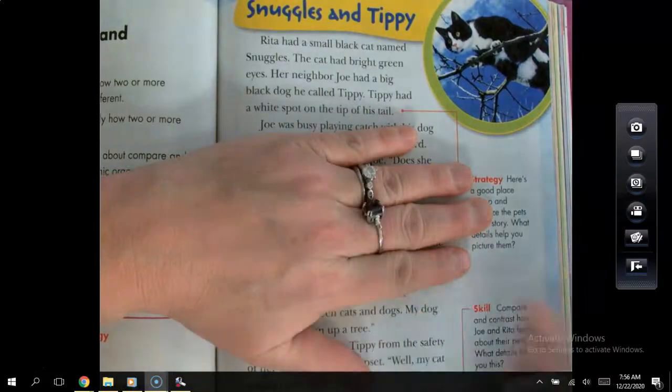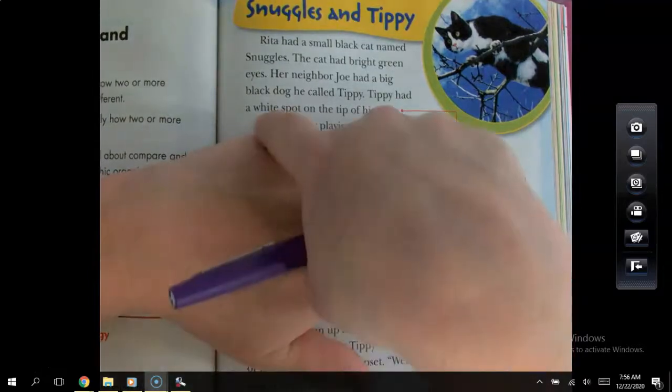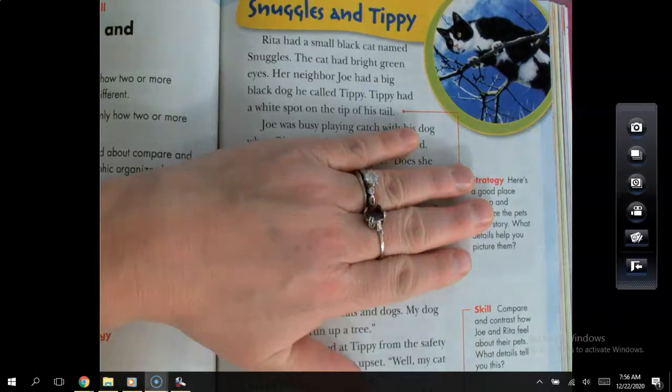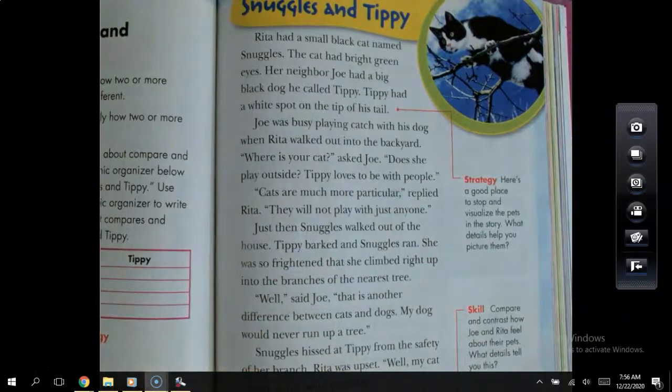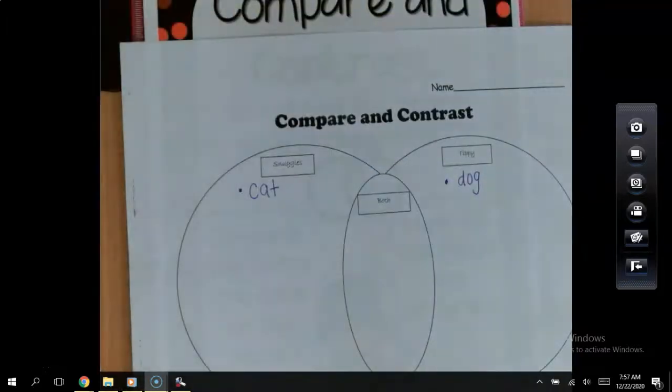What did it say that was special about Tippy? Yep, a white spot on the tip of his tail. Okay? So those, again, are 2 ways that we're contrasting them. There are 2 different things about them. So let's go ahead and write that.